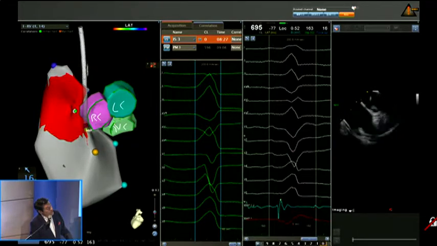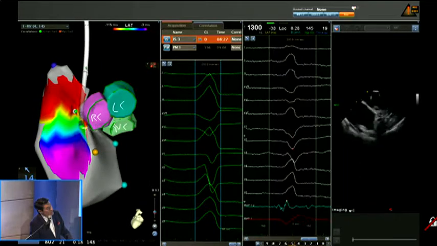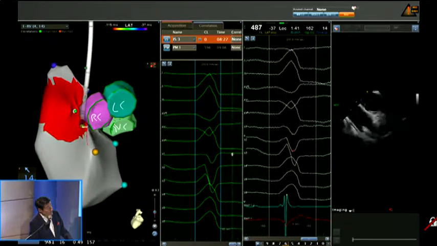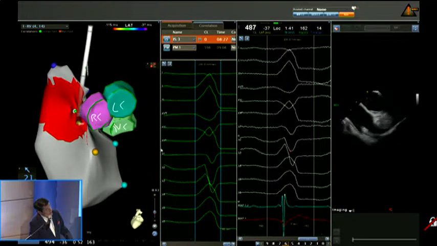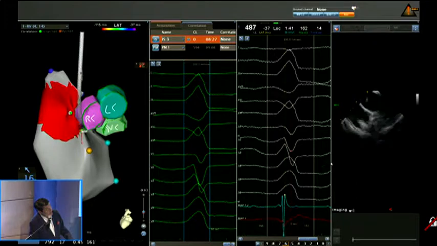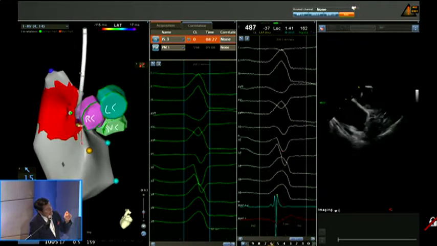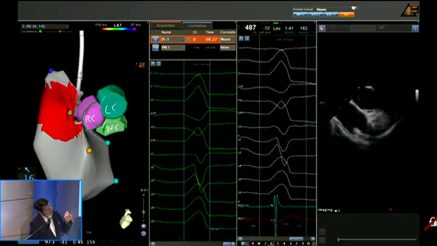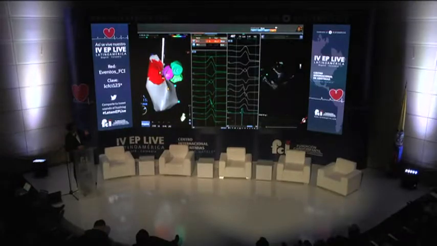You need to find where the tip of the catheter is. So the left cusp is the one next to the left main, the left coronary artery. Here you can see the appendage, the ridge, and the superior pulmonary vein. So this helps us to differentiate the cusp up here. Here we should have the tricuspid, and this is the pulmonary valve. This should be the right coronary cusp, and the one against the atrium is the non-coronary cusp.